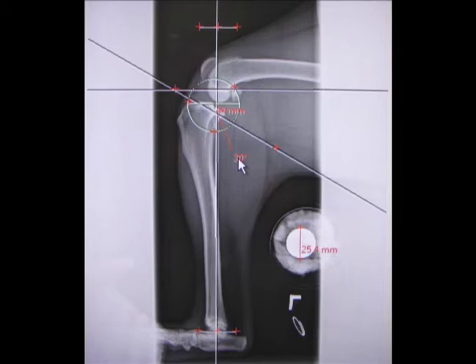Once the epidural is complete, we take very specific x-rays under anesthesia to make measurements and do preoperative planning on exactly how we're going to perform the TPLO. We then shave or clip the leg from hip to ankle, move into the operating room, prep the leg with an iodine solution, and put drapes around the leg so we only have a sterile field to work within. Then we start with arthroscopy.